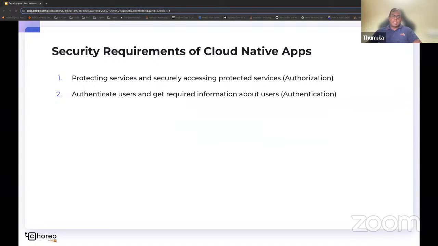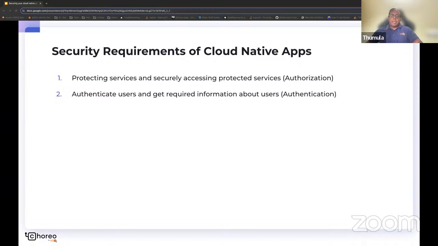As we just discussed, the components of a cloud native app talk to each other over the network. Our front end would run on a browser, and the back end would be deployed in a server somewhere, and this front end has to talk to the back end over the internet, which means our back end should be accessible over the internet. The problem is the moment you make something accessible over the internet, it's not only accessible to you, but to anyone on the internet.